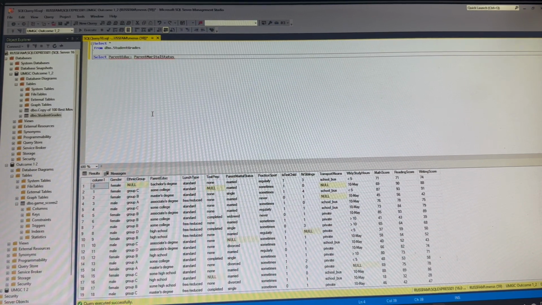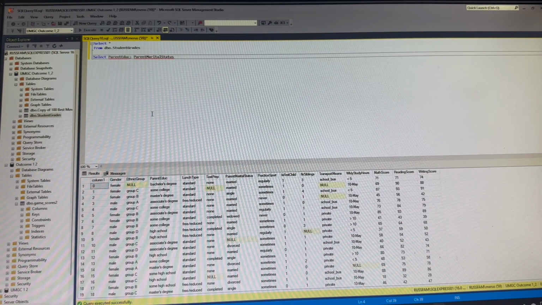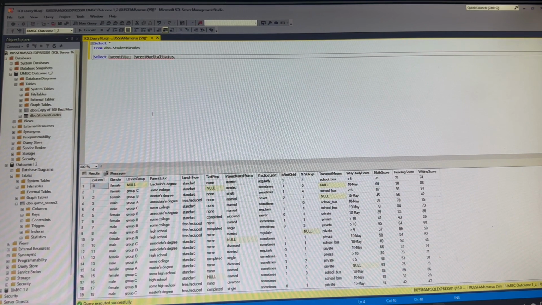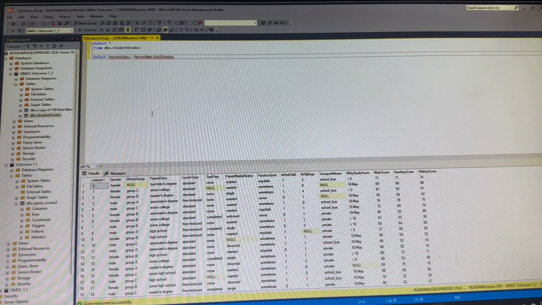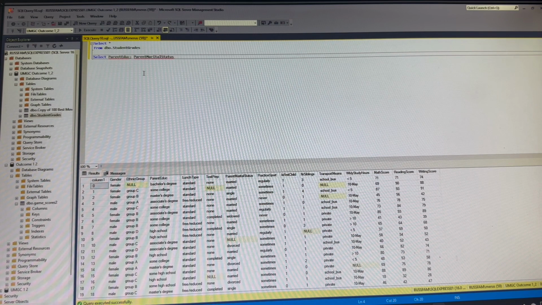and let's see. Let's find out how these kids get to school. Let's add, oops, that should be a semicolon. No, I'm sorry, that actually should be a comma.